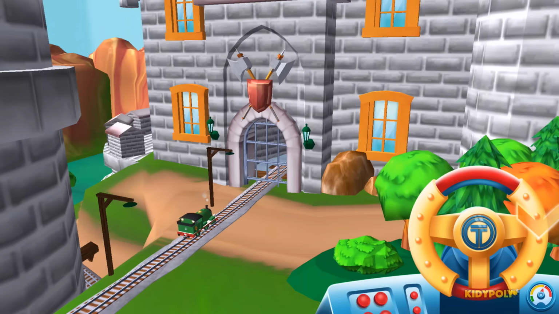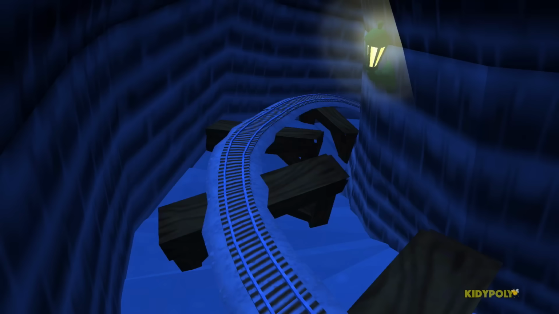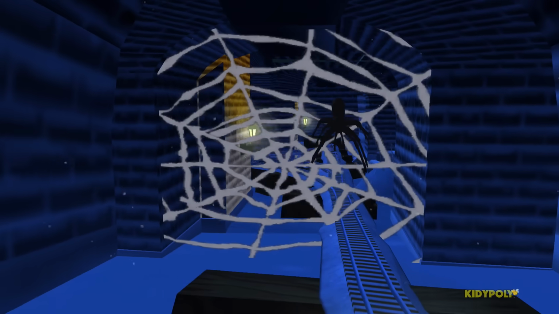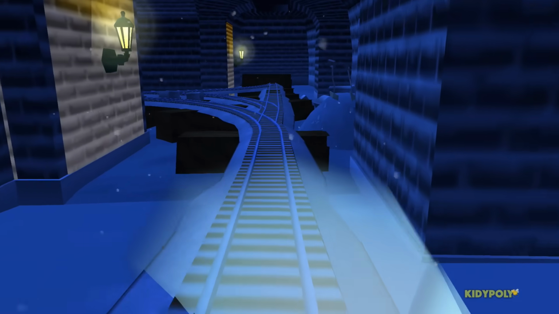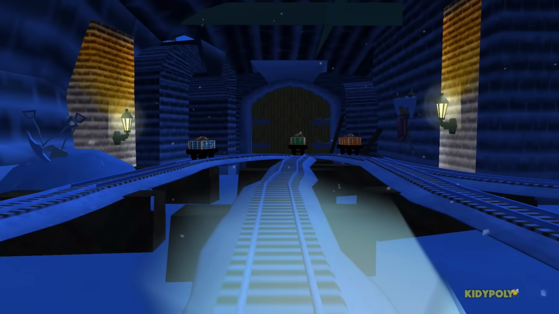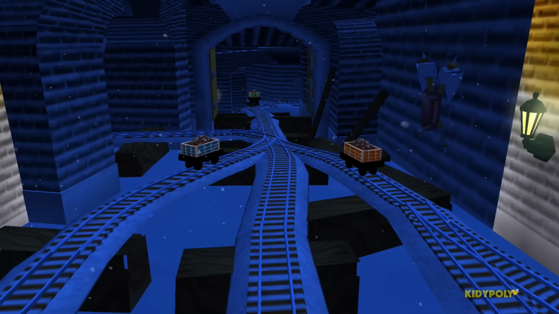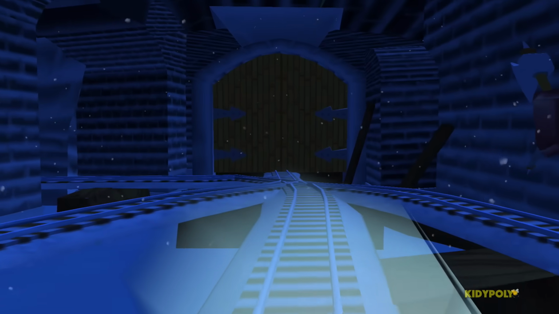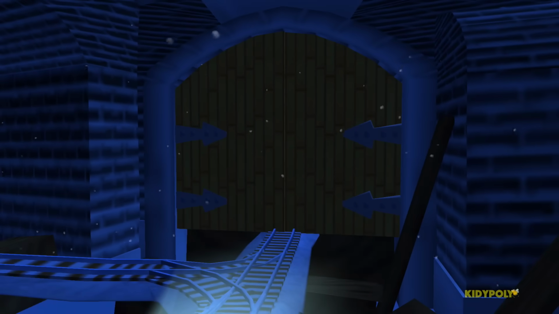Oh, the castle gate is closed. Can you help open it? That's perfect. Trembling tracks, a spy. Excellent! The troublesome trucks are playing hide and seek. Let's find all three of them. The engine is blocked. Tap on the gate to open it.